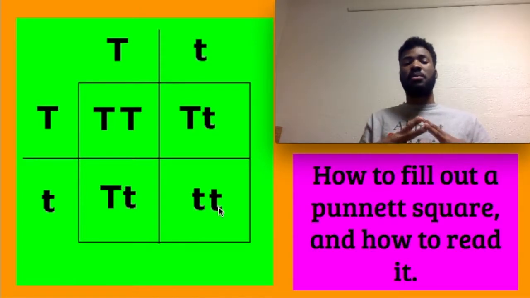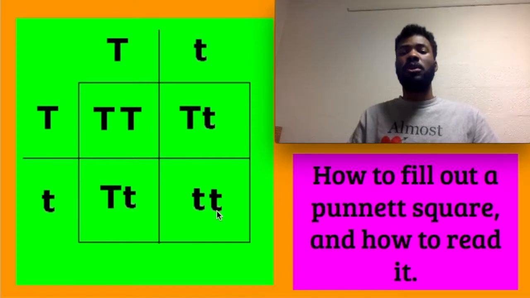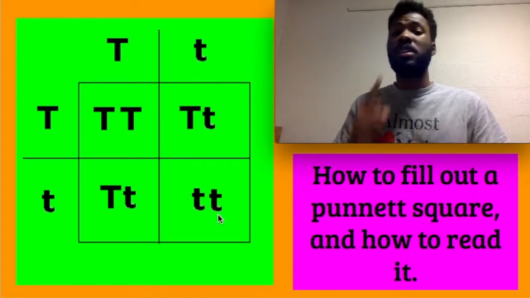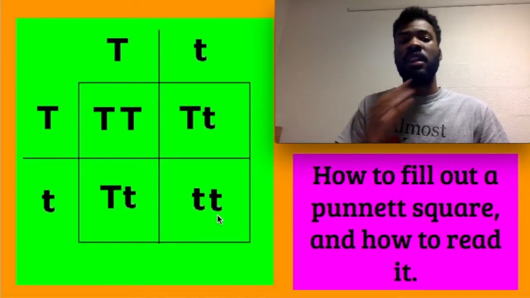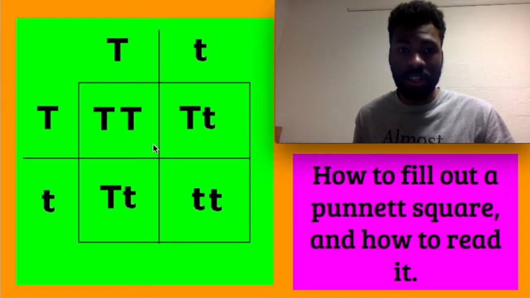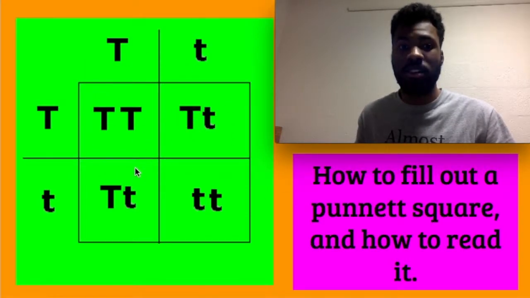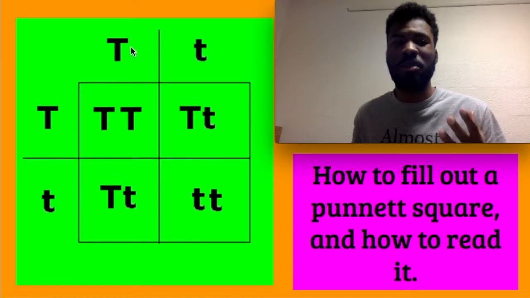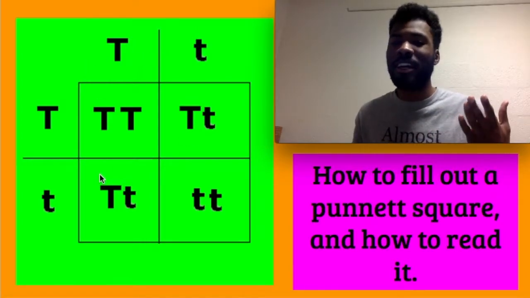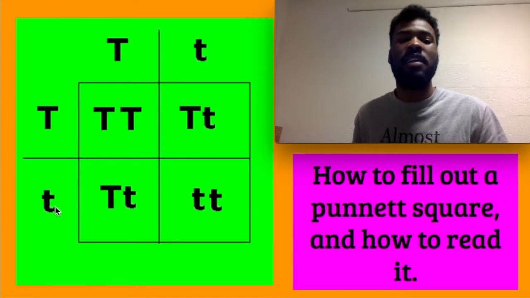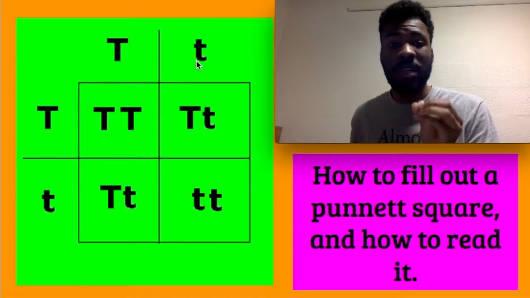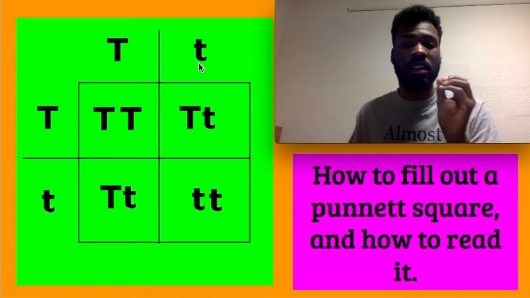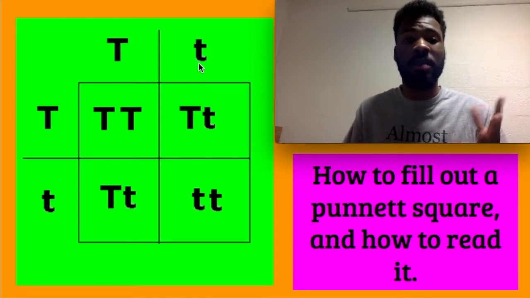And if you think about what we said previously with phenotypes and genotypes, for a phenotype to be shown, it only takes one capital letter. So let's say this is tall and short. This child's going to be tall, this child's going to be tall, this child's going to be tall, and this child is going to be short. I know that's kind of weird because both parents are tall, and you're like, how do they create a short offspring? That's because they both have a recessive allele. They have little t in their genotype. It's not expressed in their phenotype, but it is in their genotype.